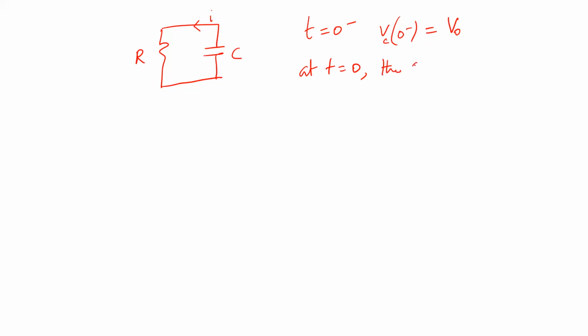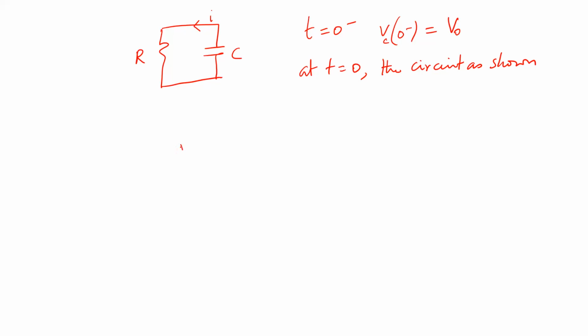Now at t equal to 0, the circuit is as shown. So basically there was something which was charging the capacitor, and now we have removed that source. Now what will happen? The equation that I wrote was correct. It was a nodal analysis. By mistake I told that it is a mesh analysis. So at this particular node, the sum of currents is 0.